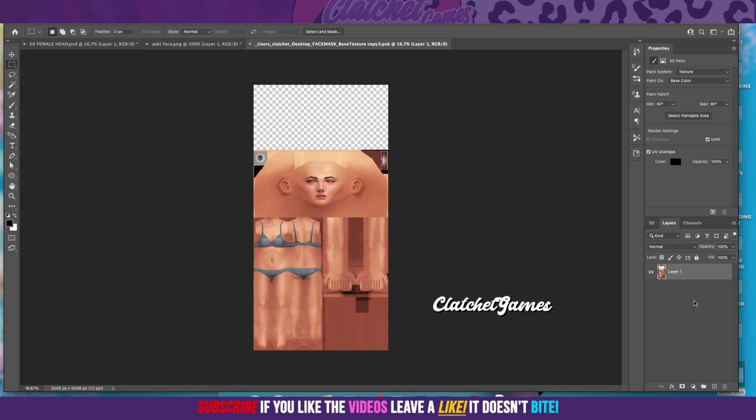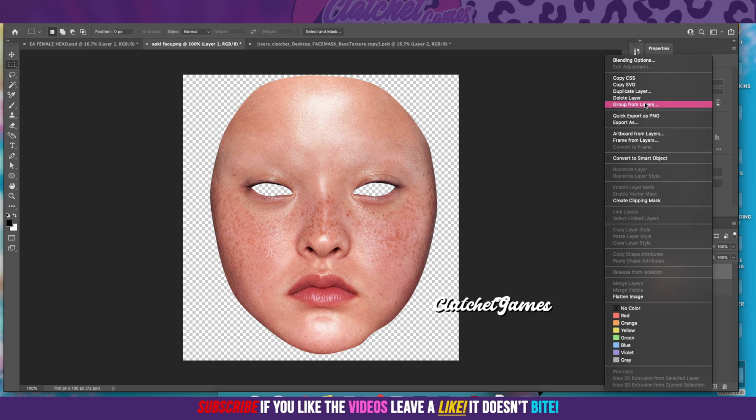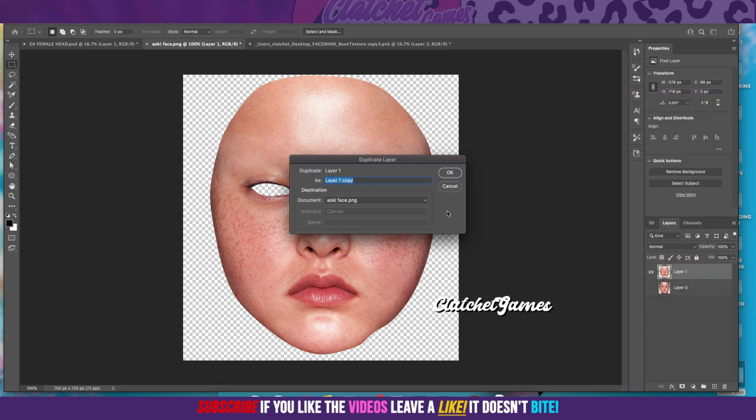Yours might be named something different. Make sure this layer here is locked. Create a new layer. Go back to your photo that you cut out. Right click it, go to duplicate layer.